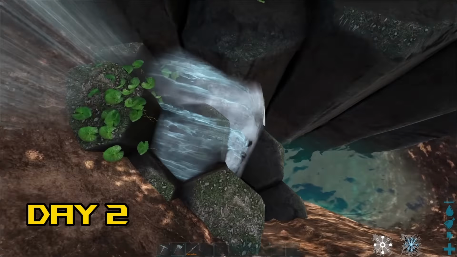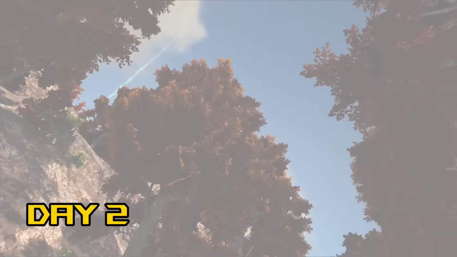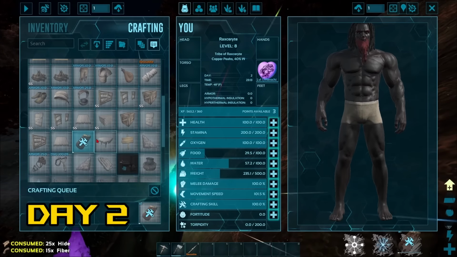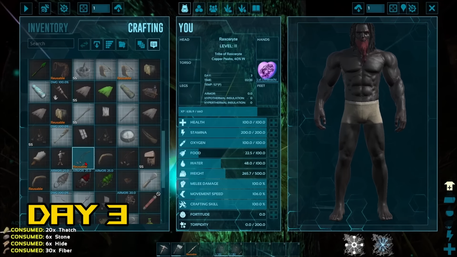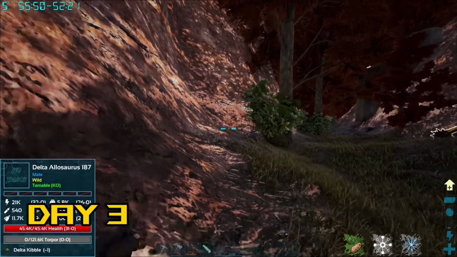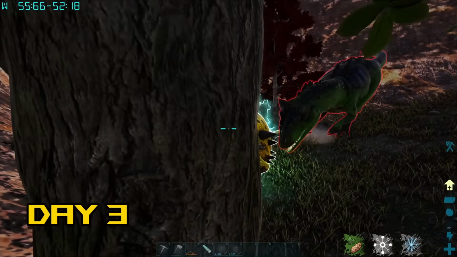I decided to jump in and try to see where it goes, but I overshot the jump and fell to my death. When I respawned, I found some obsidian and crystal nodes, and even a really big metal node, so I harvested them all as night fell. Then I made a sleeping bag, 2 bows, and 84 arrows. On day 3, I made a bola and an awesome spyglass. After that, I came across an electric battle Dodig just letting a Delta Aloe eat it alive. I tried to sneak past them, but I got stuck on a tree and the Delta Aloe killed me.